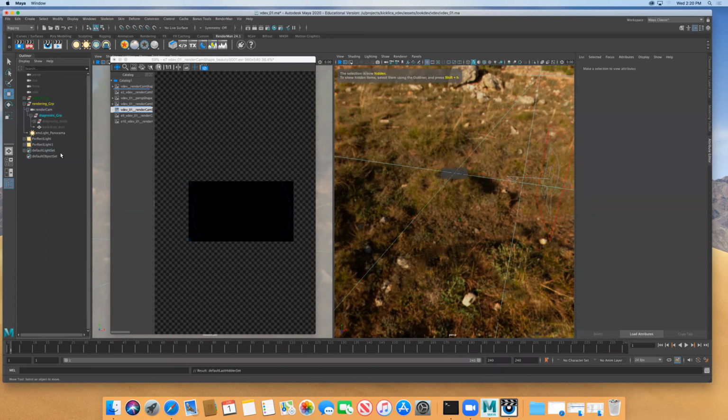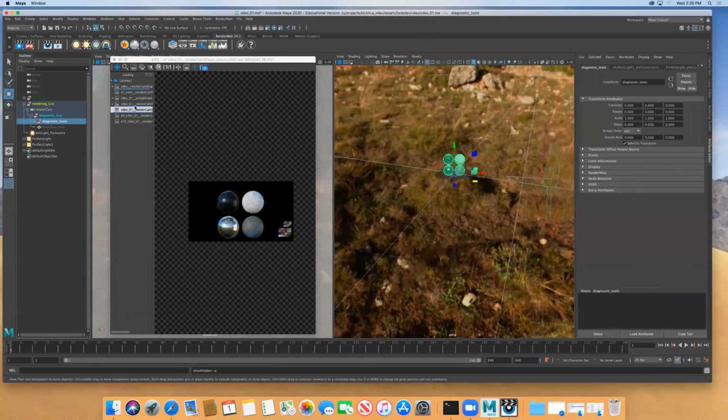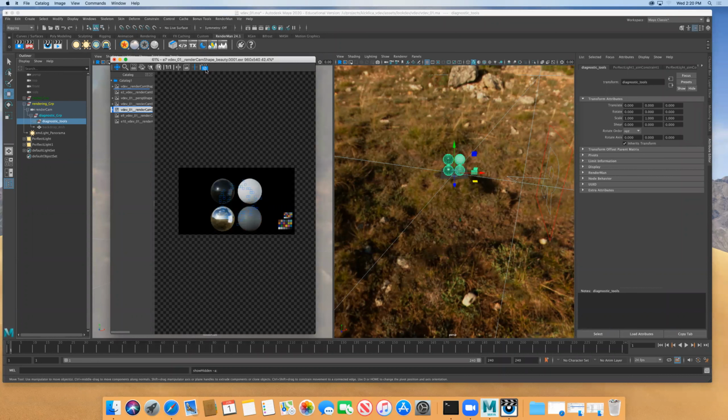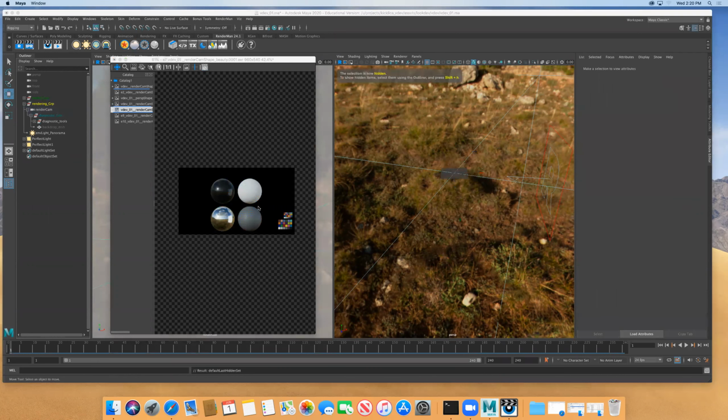Now I'm going to add in a new light source. Actually, let's bring that back really quickly because I'm going to compare. What I'm going to do is stop my render. The reason I do that is because I want to use this as reference later on. I'm going to hide the diagnostic group, which has my kill cards and the diagnostic spheres. Now I'm going to keep all my lights visible, of course, and create a new camera.